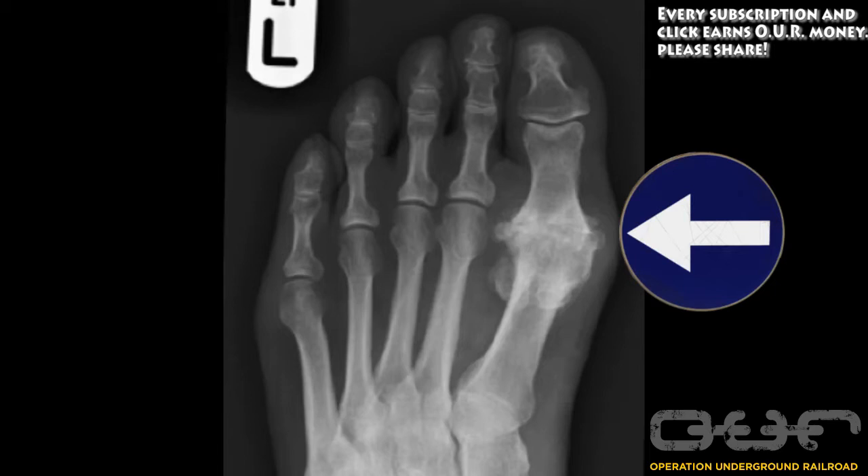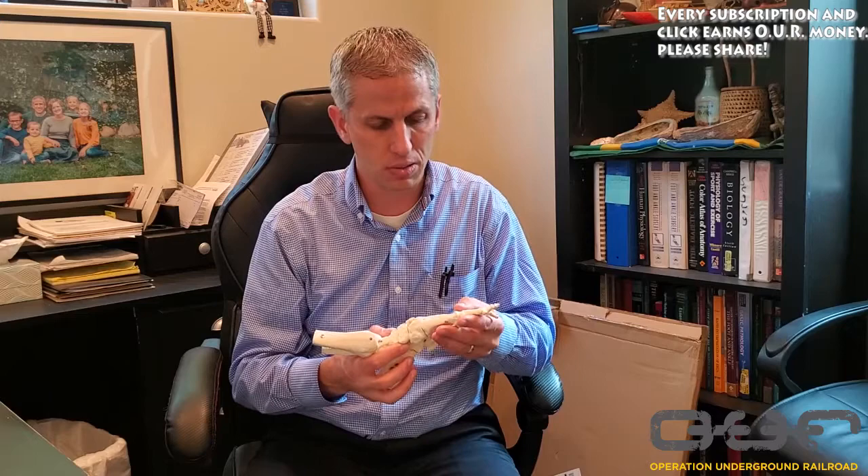Multiply five to ten thousand steps a day over ten to twenty years and that joint wears out. On x-ray you'll see joint surfaces narrowing, cartilage wearing away, big bone spurs on top, and what's called eburnation on both sides of the joint where the bones become very dense and calcified under extreme stress. The harder the bone gets, the more difficult the joint is to move. People describe it hurting first thing in the morning, loosening up as they walk, but if it's really bad it hurts more and more the longer they're on it.